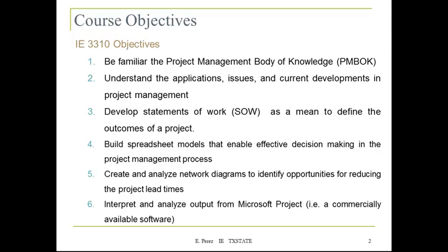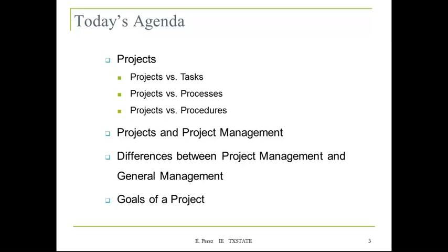You're also going to be dealing with building models, and most of these models are going to be in spreadsheets, and those models are going to be used just to make decisions based on several projects. You're going to decide which one is the best project. There will be some qualitative models and there will be some quantitative models. Then we will learn how to create network diagrams, and those are the diagrams that we're going to be also inputting into the computer using Microsoft Project.